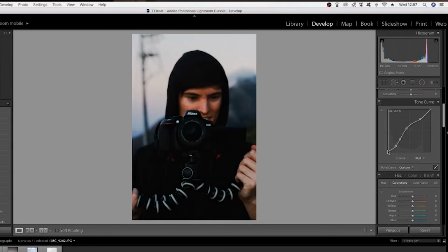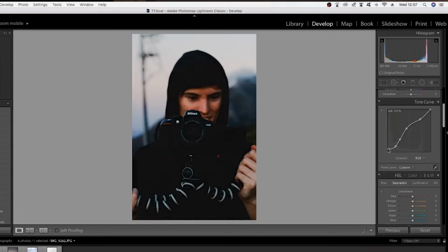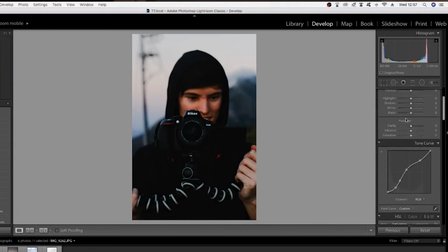Make another control point over there. Bring up. This is, again, this last control point is subjective to what you want. I personally love a bit of a mood. If you like more clean tones, then just leave it alone. Otherwise, bring it up. Now you can play with your blacks a bit, bring up the shadows, bring up the highlights just to bring him out a bit. Now he's looking a bit oversaturated, so we're just going to bring that down.